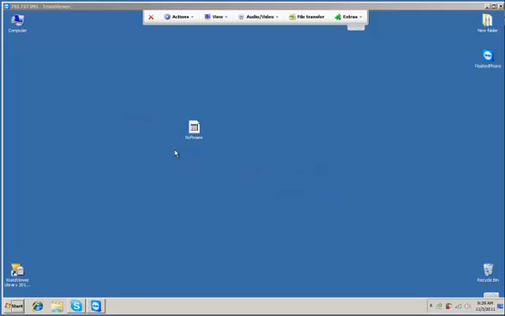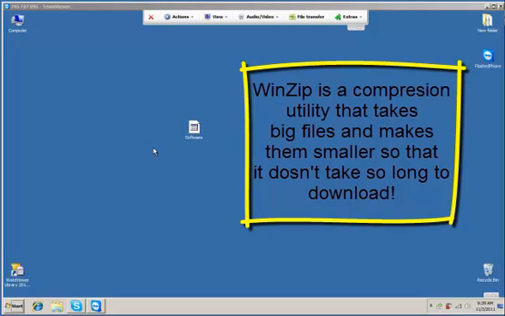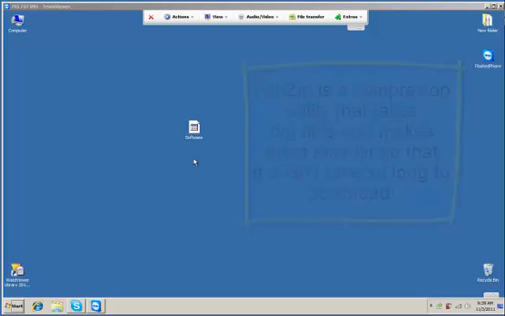Now we've downloaded it to this specific computer, which does not have WinZip on purpose, because we know that a lot of you won't have WinZip installed on your computer either. WinZip is a program that allows you to unpack zipped folders. And the reason we zip a folder is to make it more compact so that it takes less time to download from the internet, although I know that this is a large folder. And even though it's zipped, it took a long time anyhow.